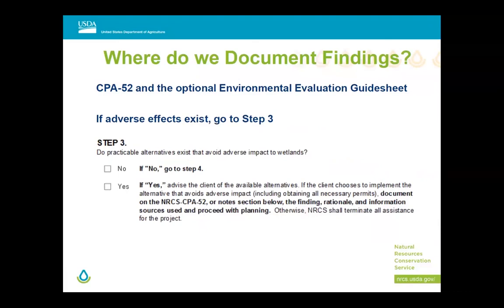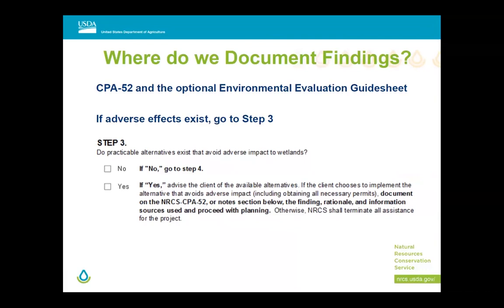It's got to be in the financial capacity of the farmer to do. It can't be something that costs $1 billion to avoid the wetland. It needs to be a real practicable alternative. And does it exist that can avoid adverse impact? So the first thing we're going to do if we encounter wetlands is, can we avoid it? Can we shift that manure pit in a different direction so it doesn't go where the wetlands are? Does that animal trail have to run through this low wet spot, or can we move it over here? If you can avoid wetland impact, then that is exactly what you need to do.